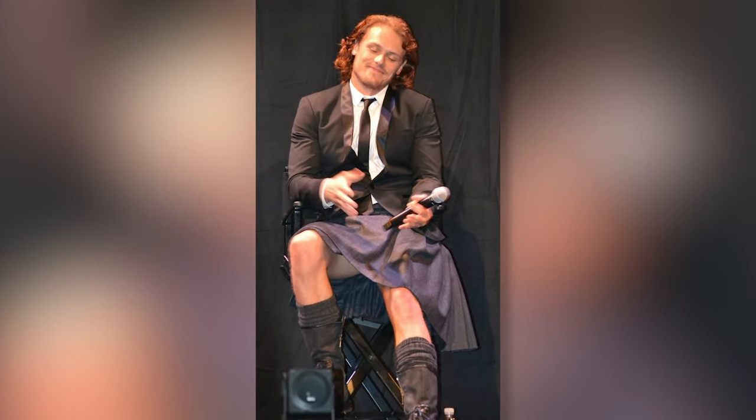If you are on stage in a kilt, lean on the bar stool — do not jump up onto the bar stool, because the people in the front row will get more of a show than they paid for. Remember you're in a kilt: the bottom of the kilt is at eye level with people. When leaning, your body angle faces down toward the ground. If you're fully up on the bar stool without your knees together in front — which is uncomfortable — you're giving an eyeful to the audience. So just be aware.